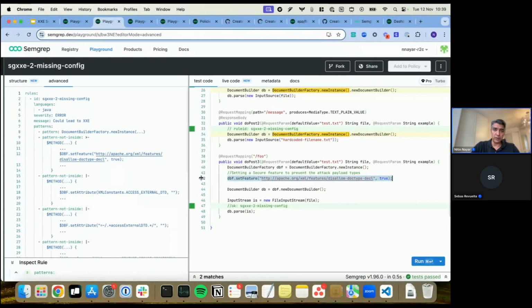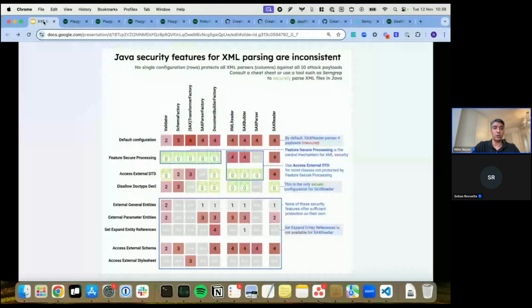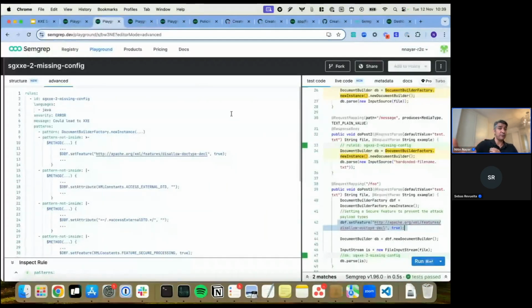Let's now look at the rule. Now, I will tell you one thing. Rules like this will be a little bit more complex because what we're trying to essentially do is codify this whole matrix into the rule, but that little bit of initial effort is actually making it really easy for you in the future. And by the way, the secure defaults that Semgrep ships with already has some of these rules, so you get this out of the box with Semgrep anyways, right?